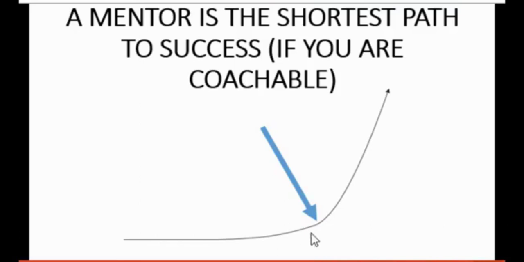If you want to get to this point quicker, if you don't want to have to learn by making all these mistakes and doing the wrong things, and then never having that person to guide you, to correct you on the things that you're doing wrong, to give you a step-by-step plan, you're going to get here a lot quicker with that type of guidance. And I don't know any successful person who hasn't had a mentor.